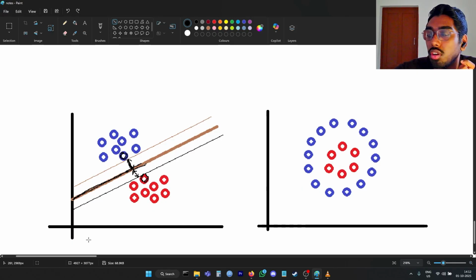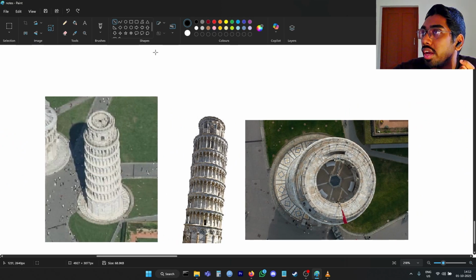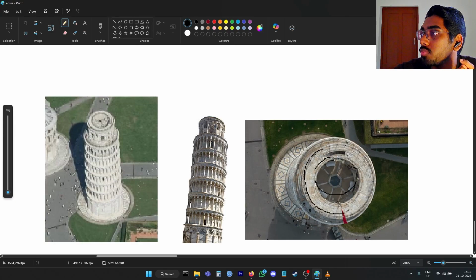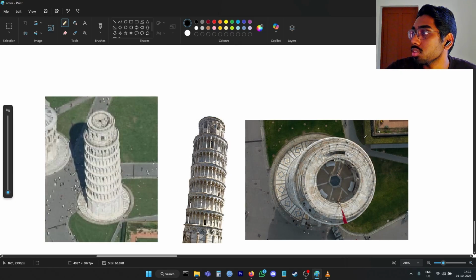Let's take the example of the Leaning Tower of Pisa to understand how it actually works, right? We have two sample circles here, okay? This one and this one. If you want, we can take another one as well, like this one. And I hope that's visible. Right. So this is our 2D data that we're seeing. If we draw a line to separate it, we just can't, right? It's not viable because the circular clusters that we have are not separable linearly. So drawing a line is pretty much pointless, right?